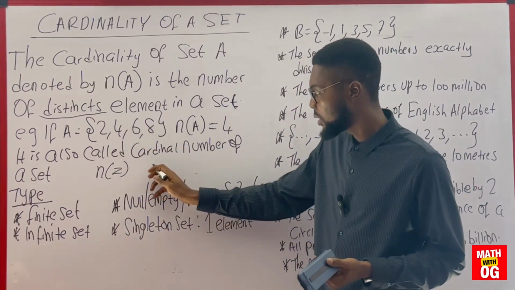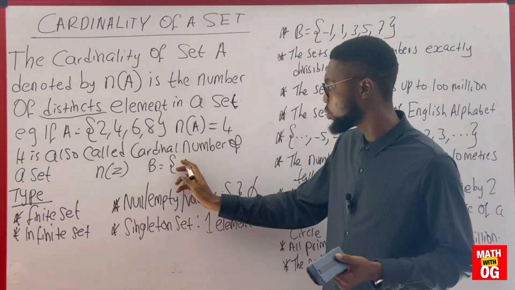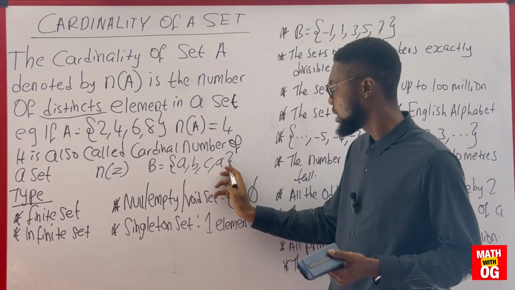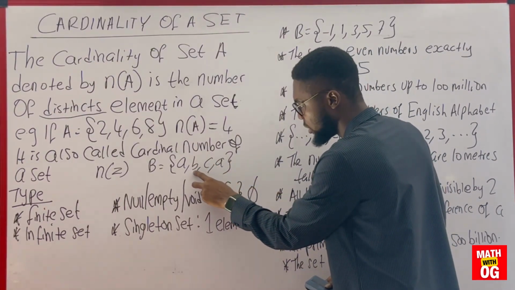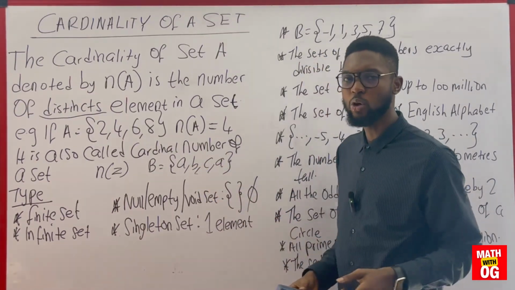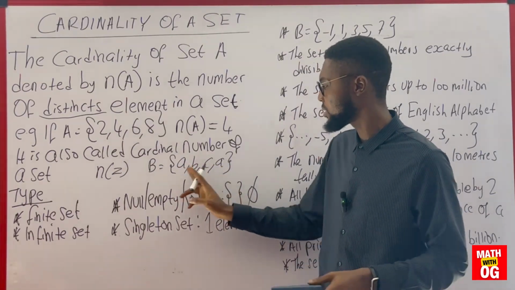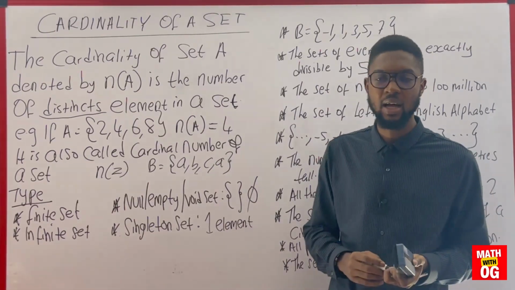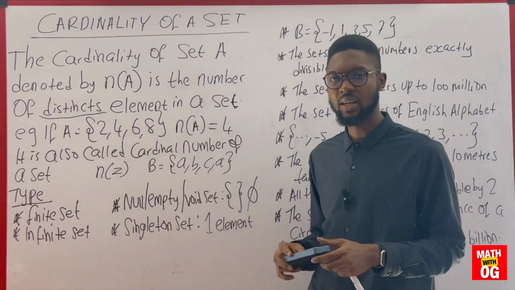Now let's assume I create a set B and this set B is equal to {a, b, c, a}. The cardinality of this set is 1, 2, 3 and not 4 because a is repeating itself. You might be wondering, if a is repeating itself, why do we have two of the same elements in set B? How is that possible? I think I will explain this better when we get to equal sets and equivalent sets.